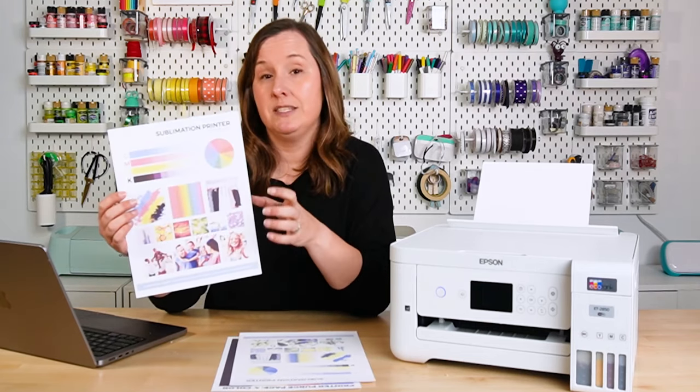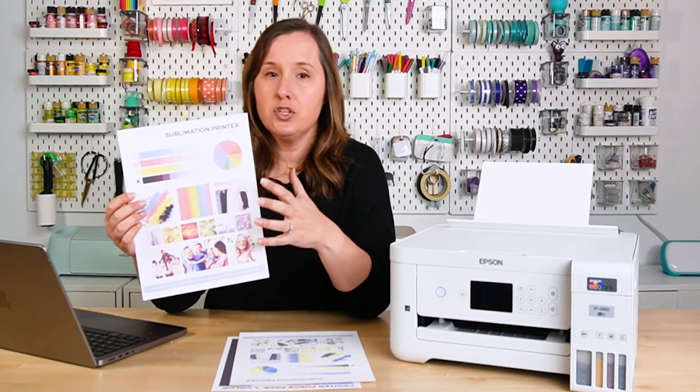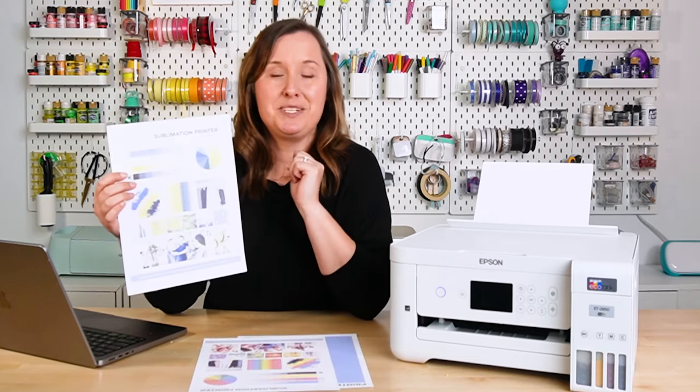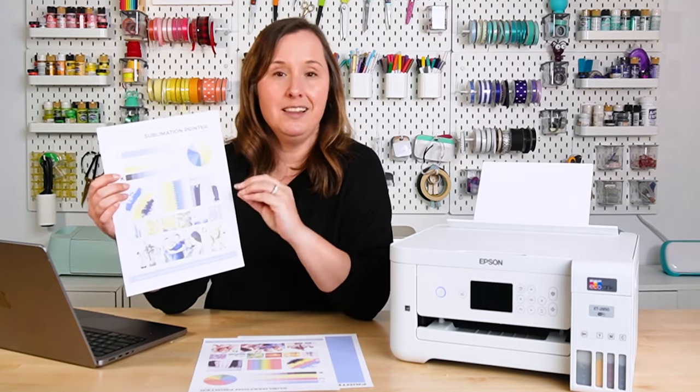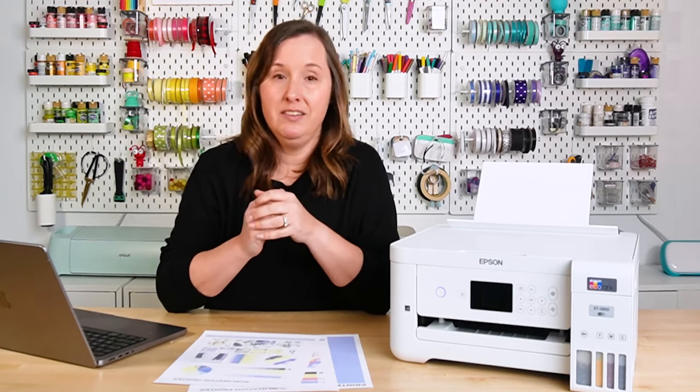So for example, this is how my printer test sheet should look when it is printing all four colors — you can see everything looks like it should, I have an entire color wheel and all four ink colors printing well. But when I went to print this today, you can see that I am clearly missing my magenta ink. I have the cyan, the yellow, and the black, but absolutely nowhere on this sheet is that magenta, which clearly tells me I have a clog in my magenta. Note that at any point during this process, you might clear your clog and won't have to do the other steps.